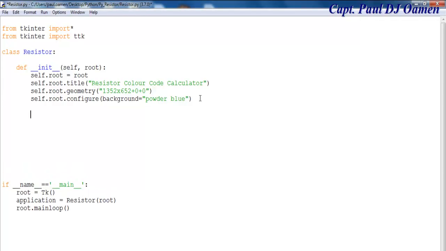So the frame is going to be mainframe. I'm going to call it mainframe. Okay, equals frame. Now, and this frame is inside self dot root.